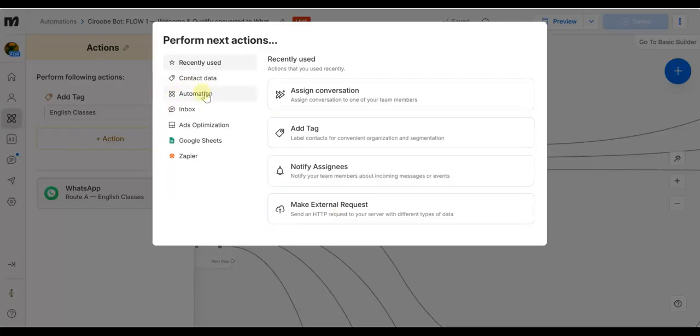Another action we can take here is we can add an automation. There are so many things you can do. You can send an inbox, you can optimize ad, you can add Google Sheets. This is very important because you'll be extracting data that you are collecting as the user is flowing through the bot.